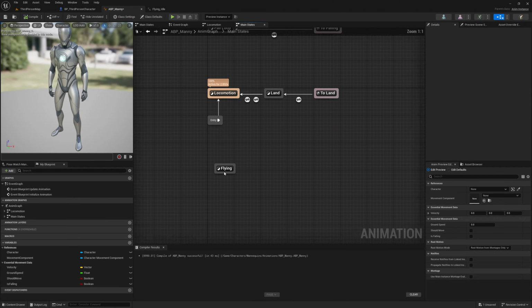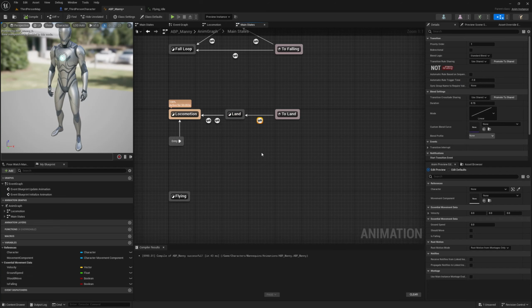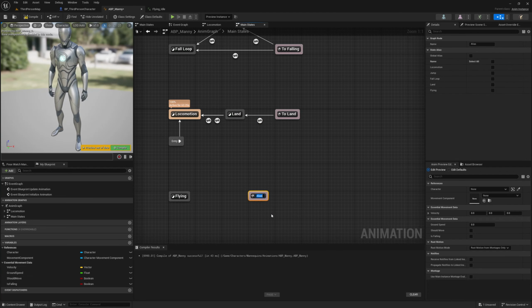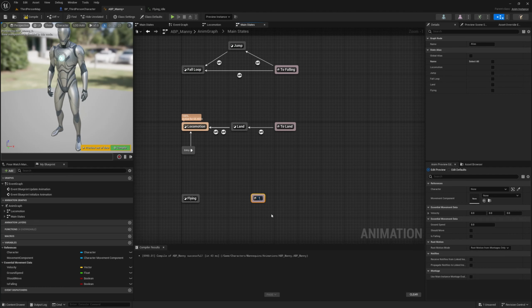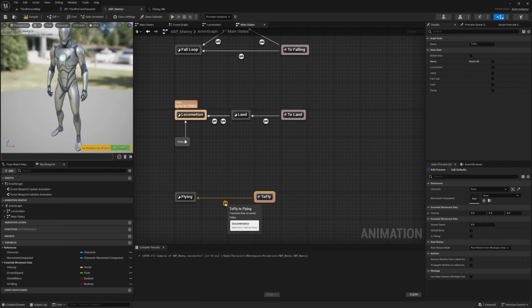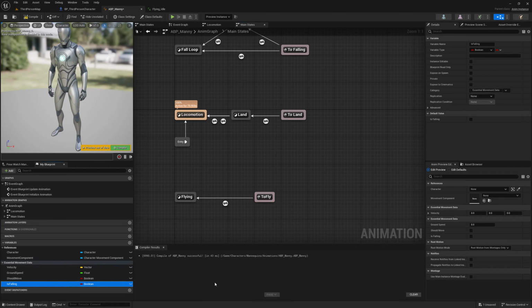Okay, now in order to go into this state, I'll add a new state alias. I'll call it to fly and connect it here.